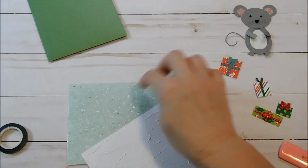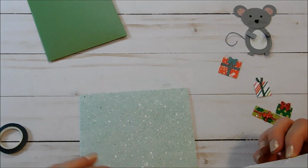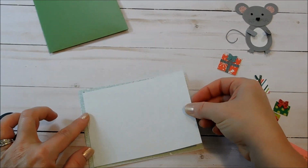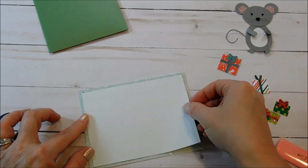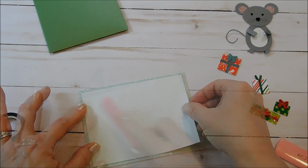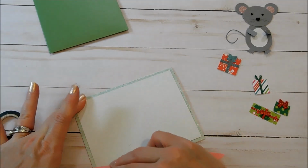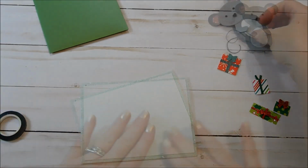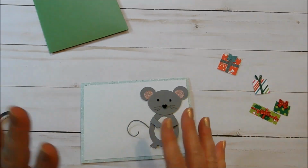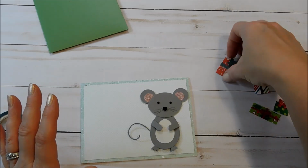My other one here was cut exactly 4 1/4 by 5 1/2 to fit my card front, and this one is cut to 4 by 5 1/4, so we'll get that little bit of a border showing around it. Smooth it down, and I'm just going to kind of lay things around just to get a little bit of an idea how I'm going to want that to go.